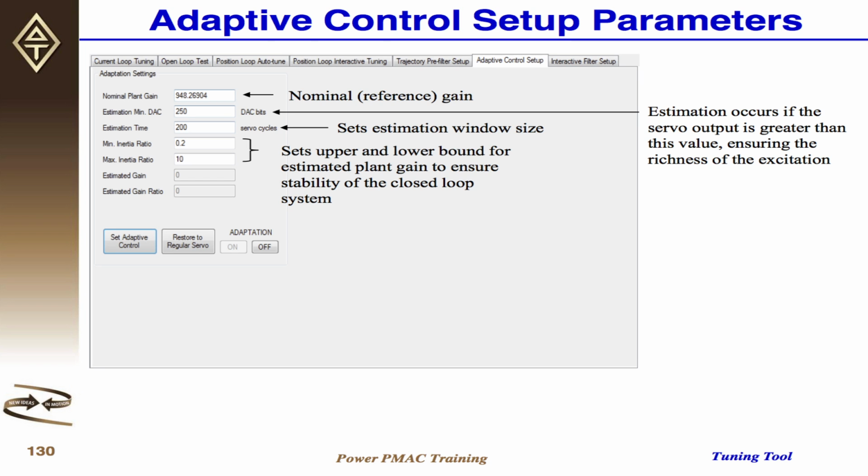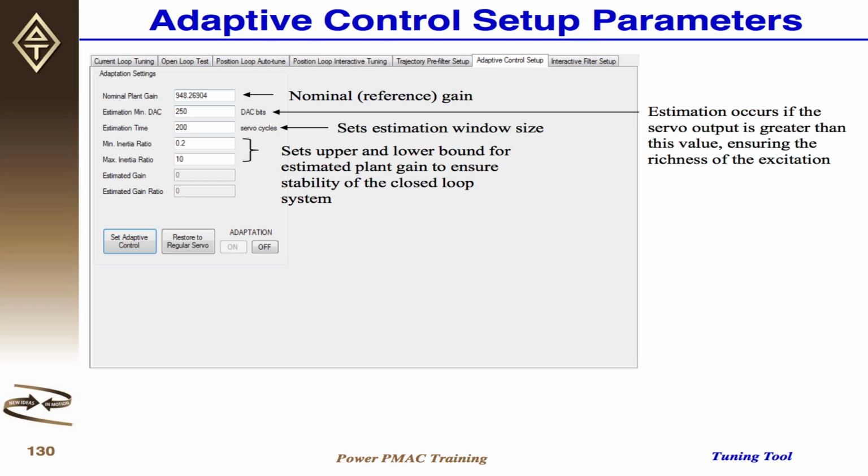The only thing we need to know is the nominal plant gain, and this can easily be set as soon as you do an auto-tune move with your nominal loads. It's going to set this gain for you. Another way of finding it is, with the regular loads, you can do an auto-tune move, come up with the nominal plant gain, and specify it. There are four more parameters to set it up.